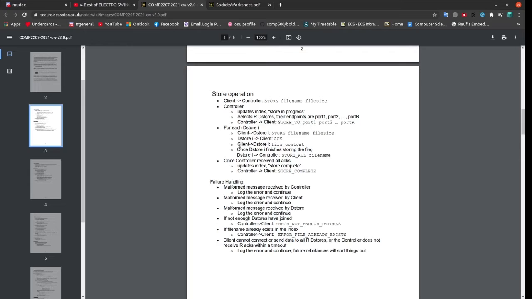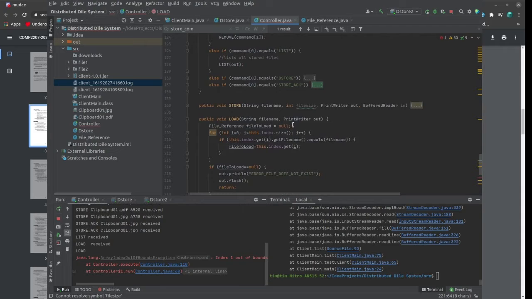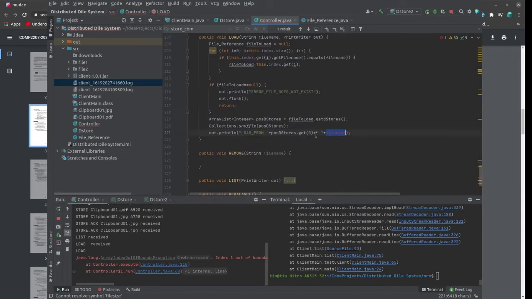We go over here, instructions. The file size here gets passed to the controller by the client, and then the controller doesn't use it. dstore uses it, but the controller doesn't, so that's fun. But yes, we need file size here. I was going to pass it as an argument, but then I realized that's not smart. Because it doesn't have it as an argument, it's not there. So yeah, that's great. Anyway, what we do have is, of course, we can just get it from here.